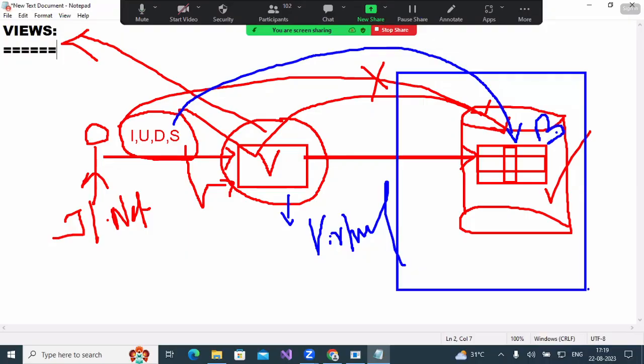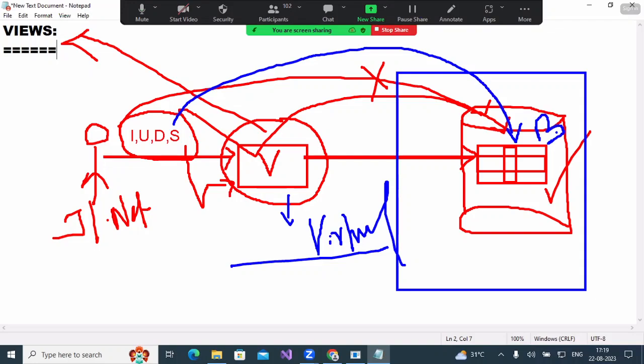It's just like a mirror image. Mirror image of which table? The base table. Understand now? On whichever table you created a view, that table's structure will be absorbed and displayed to the user. Just as when I stand in front of a mirror, my structure is absorbed and reflected. Yes or no? It's the same for a view. That's why a view is called virtual. If it is virtual, it has no physical existence. So objects that have no physical existence are called views.